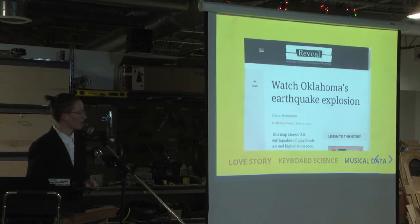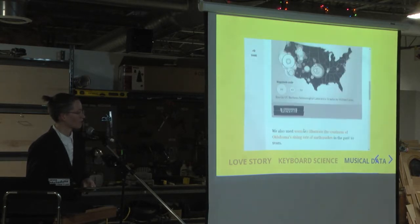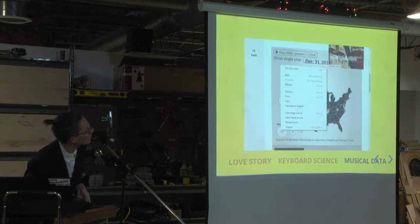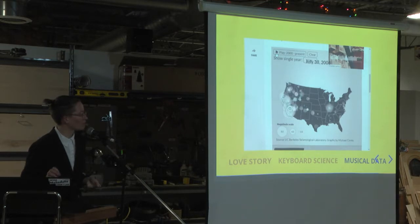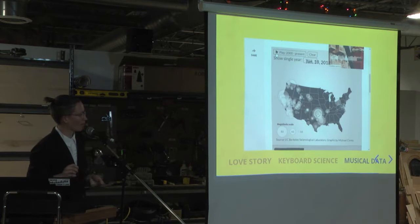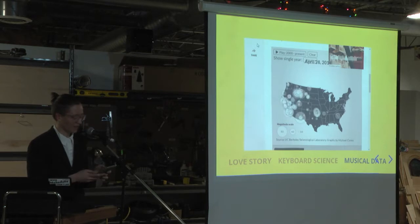And there's an example, actually, out of the Center for Investigative Reporting, Reveal. They looked at earthquake data over 10 years that was coincident with the development of fracking. And there are a couple of ways to visualize this. One is with a map. You can see the frequency of these earthquakes happening over time, and you'll see that Oklahoma starts spiking around now in a big way. However, it's also overshadowed by the developments in California and some other areas.